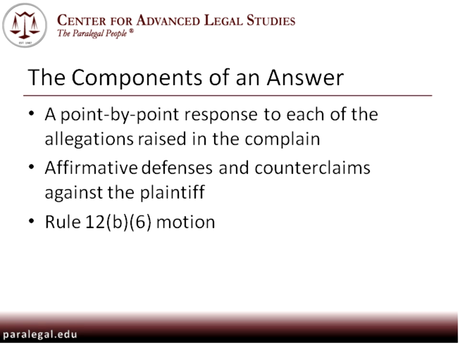Components of an answer: point-by-point response to each of the allegations raised in the complaint. Correct, federal. Affirmative defenses and counterclaims against the plaintiff, that holds for federal or state. Affirmative defenses might be like accord and satisfaction, statute of limitations, that kind of stuff. Comparative negligence, in other words, maybe I wasn't negligent because the plaintiff was negligent.